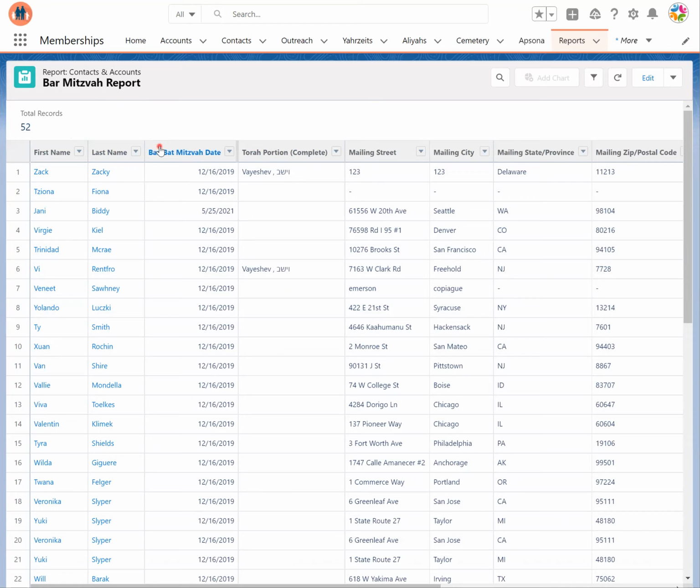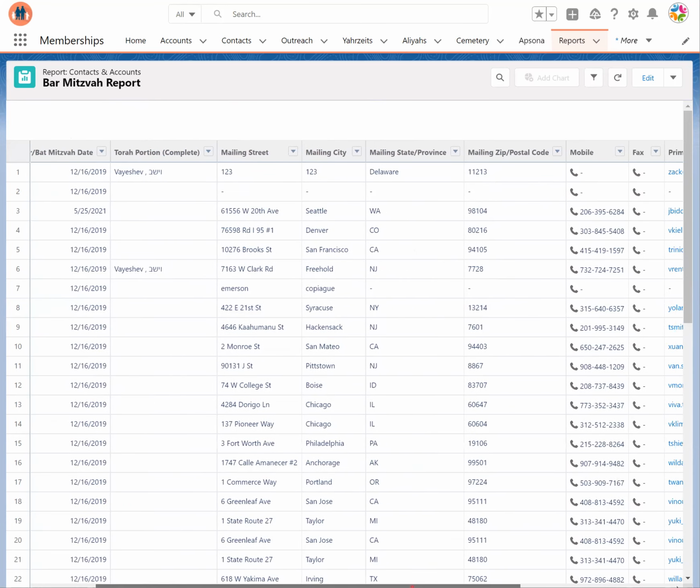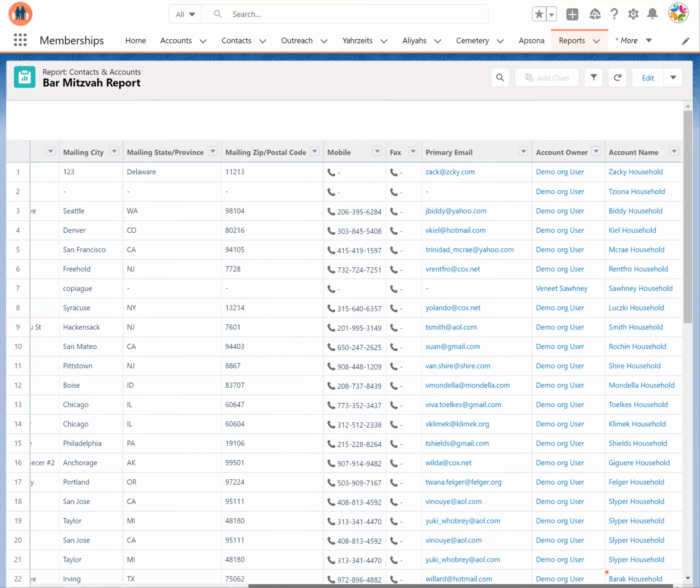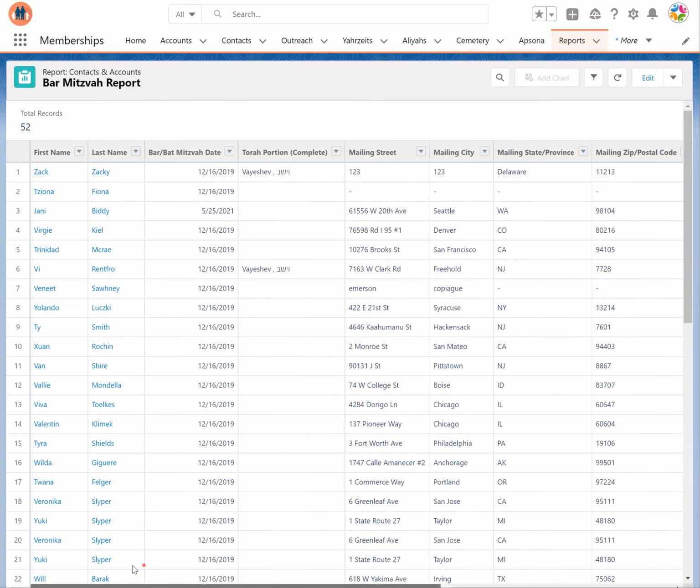So you can have a report that shows the dates of the B'nai Mitzvah, what their Torah portions are. You can have mailing list information, email information, account information. You can choose the columns that you would want in the report.